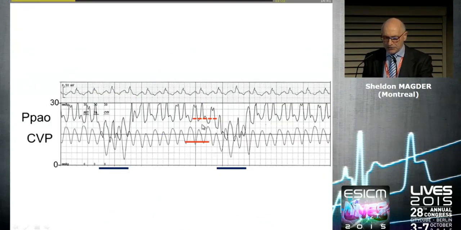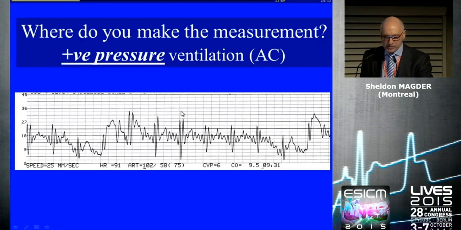If you have an ECG, again, nice A and V waves, you can draw a line down from the ECG, which will also give you that from the S wave. It's slightly shifted because this is an electrical signal, and the CVP is a hydraulic signal, so it's moving more slowly.